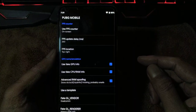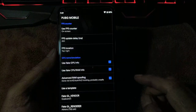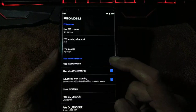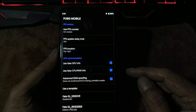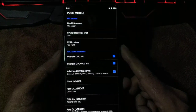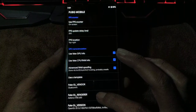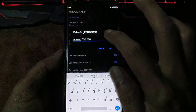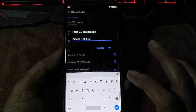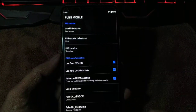This model has 4GB of RAM and 64GB of storage. The GPU is Adreno 630, but the original CPU is SD835 with Adreno 530, so we fake the CPU info and the GPU. From 630 you change to 640. V30 PUBG 4.0. And okay, that's all.